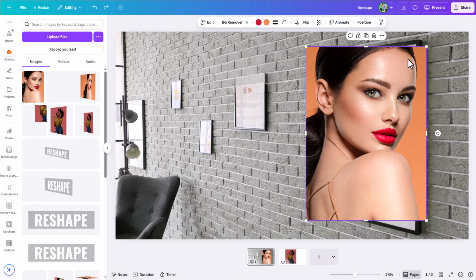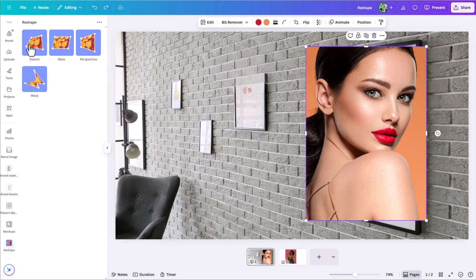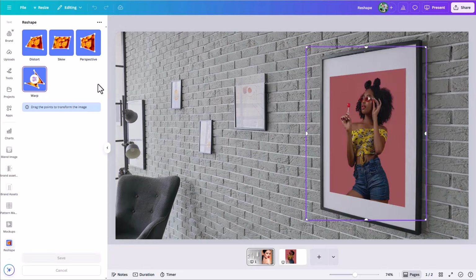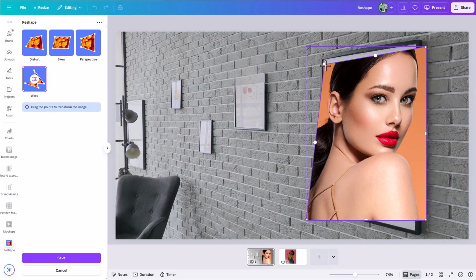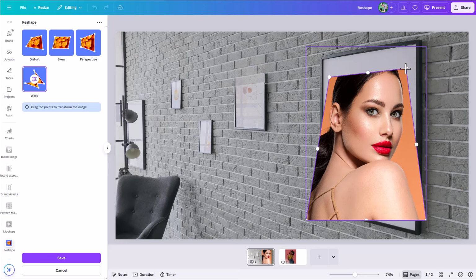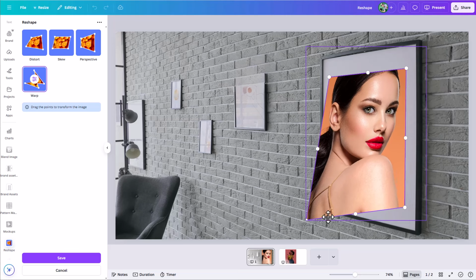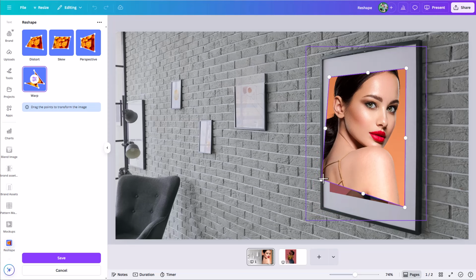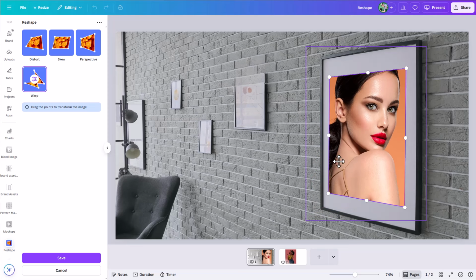Okay, but now that I have it sized up, and now that I have all those corners we're trying to warp to within the bounds of this photo, now I know I can go ahead and use that Reshape app. So we'll come under Apps, we'll choose Reshape, we'll choose this warp option, and we're just going to grab each corner carefully and put it roughly in place first. So I just like to get within the bounding box to start and get it roughly in place. That way I don't risk clicking outside of this, because if you click outside, it can mess up and then you have to start over. So get it roughly in place.